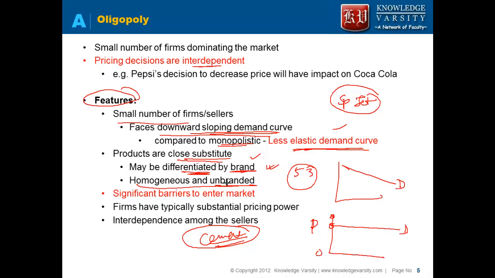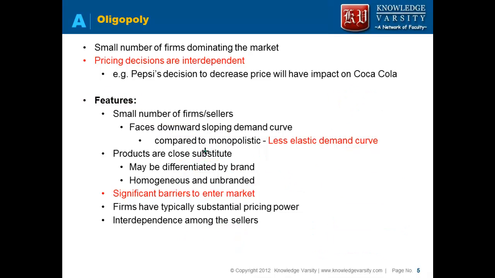Note that cement producers are coming up with a branded product. Why? Because they think that they can take more price from the customer by branding it. In the airline market, typically people don't go with the brand of SpiceJet or Indigo. They want to travel from point A to point B. They'll say that whichever is giving the lower price, they will go with them, because the differentiation is very little. Then the barriers to entry in the market are significant.